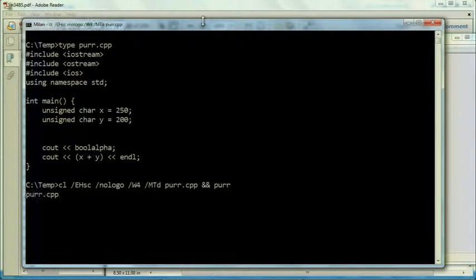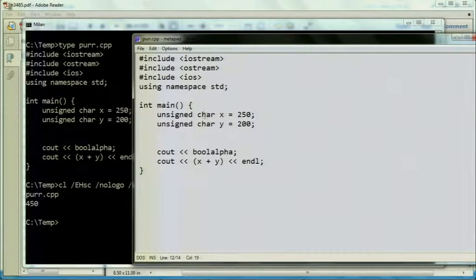So let's compile and run this. And yeah, we get 450 printed. So that's awesome. But what if our values are slightly, or what if our types are slightly different? Okay, so let's have an unsigned long. And here, another unsigned long. Okay, and let's make this big. I'm going to print this, let's see, I can print as an integer. So I want 4 billion.